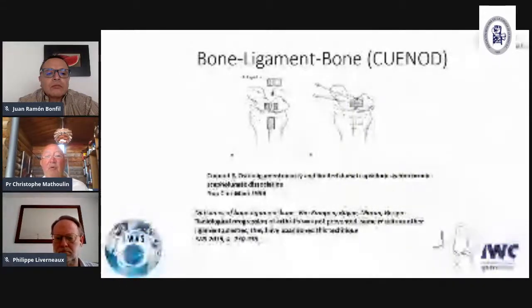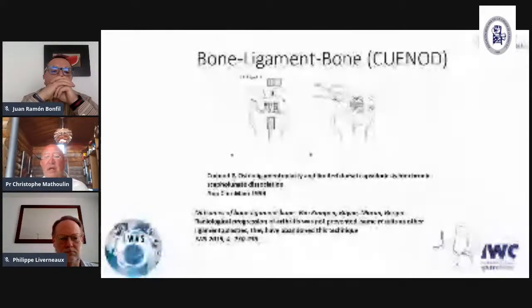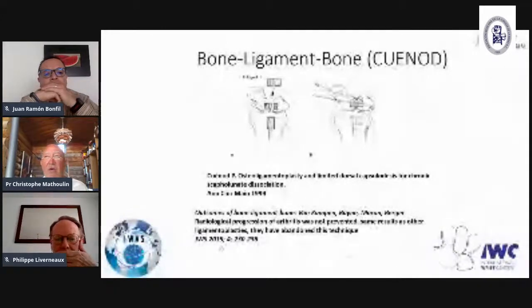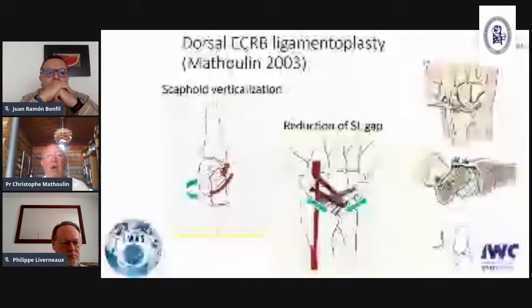perform. Philippe Cohenot proposed the bone ligament bone procedure, which is a very good idea, but unfortunately, probably because of the large approach and the different lesions you can create to the extrinsic ligaments surrounding the system, it doesn't work very well. And you see in 2015, the last paper published by the Mayo Clinic team, and they have abandoned this technique too.